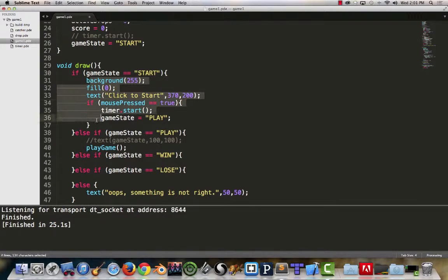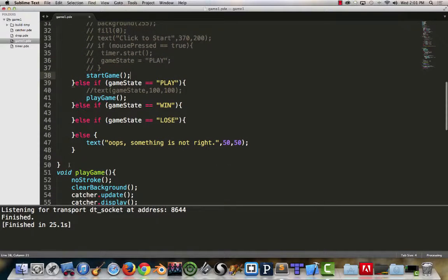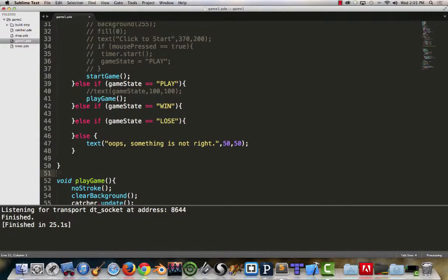So all of this is going to go into a start game function. So I am going to copy it, comment it out for now, following my own advice of not moving things around and deleting, and I will just call a start game function. So I have play game, now I'll have a start game, and then it's just a matter of figuring out how to write it, which is void start game.